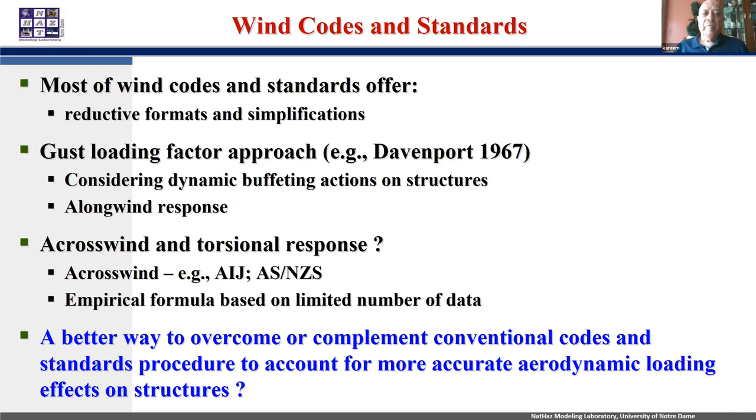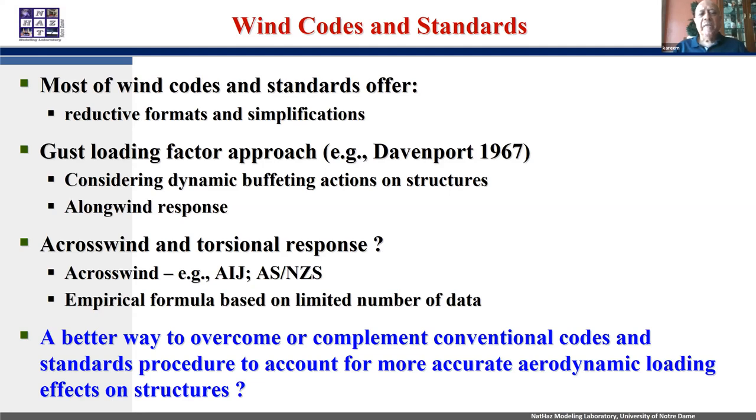And for the dynamic part of things, and also anything involving the building fluctuating or the wind fluctuating, it is captured by a very unique feature, the gust loading factor due to Davenport. It takes care of the buffeting response, primarily for the along-wind response of structures. Other building codes have provided some empirical fits to crosswind and torsional effects. ASCE 7 offers a data-based approach I'll be talking about.